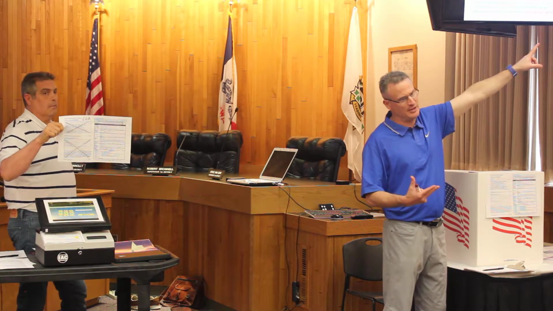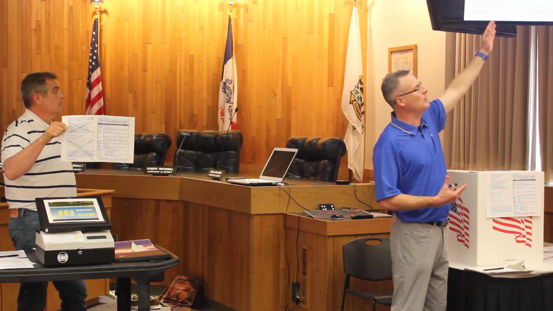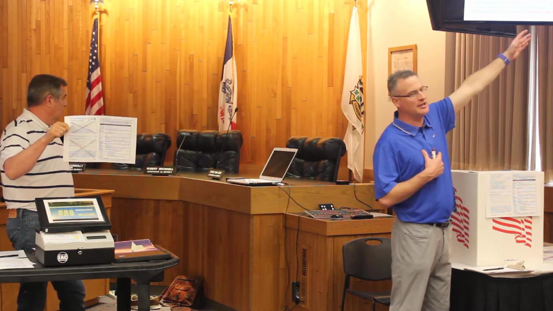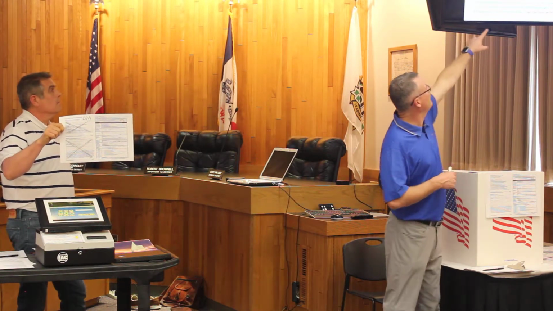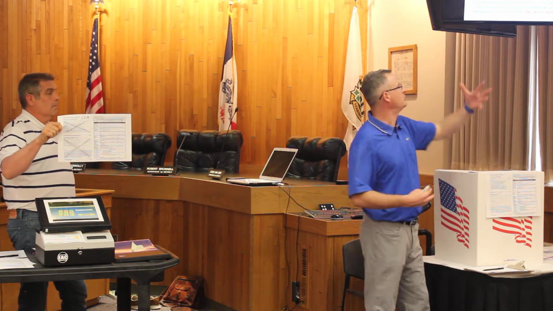This is a primary election. He's already indicated he wants to be a Democrat, so we need to make sure that they check that Democratic box and they sign and date it. When they're all done doing that, the voter will sign the book and vote on the machine. This is a green voter still, right? In the green, vote on the machine.